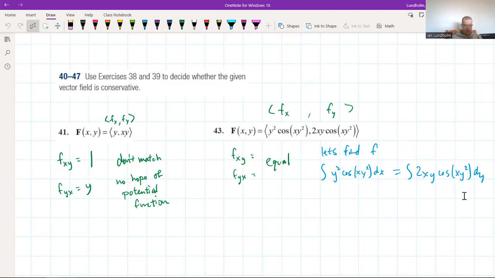So we can take both of these indefinite integrals separately. On each of these, it looks like a u substitution is in order. If we make u equal to xy squared, then du, when we're going with respect to x, would be y squared dx. And so this y squared dx will get canceled when we go integral of cosine of u du. Cool.